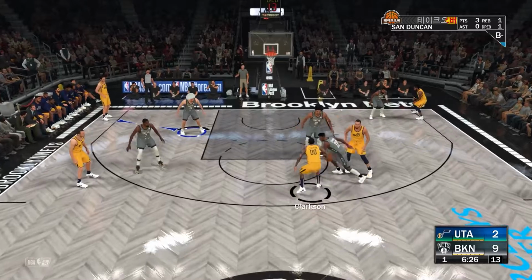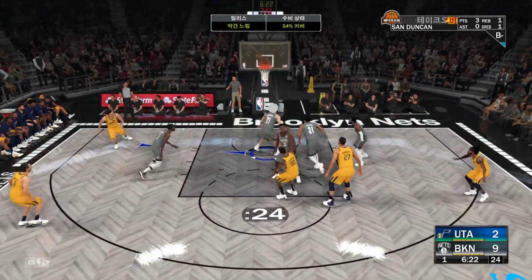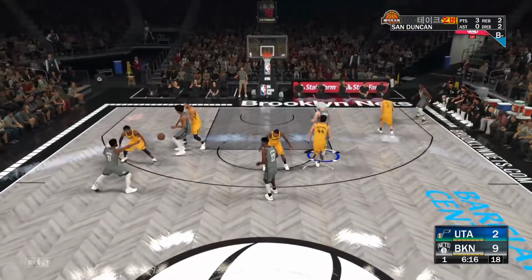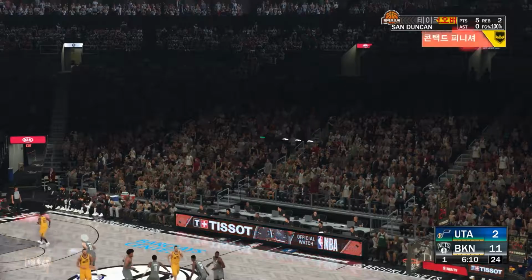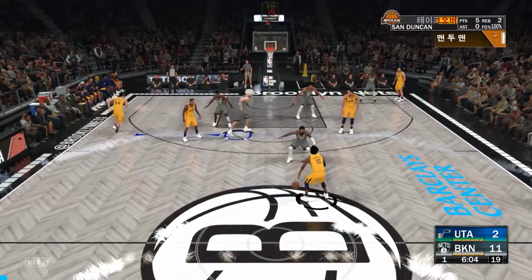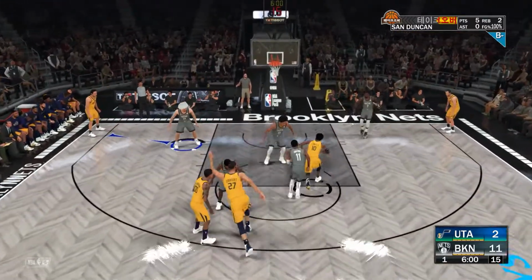Gobert finds Clarkson. Shoots over LeVert. The shot by Clarkson, no good. And maybe it's the adrenaline talking, but they're 1 for 4 to start this game. Need to settle down. Not the kind of aggressive defense they need to cut into the lead. Yeah, you have to protect the rim, Greg, a little better. Also, if you can't get stops at this point, it really doesn't matter what you do at the offensive end.